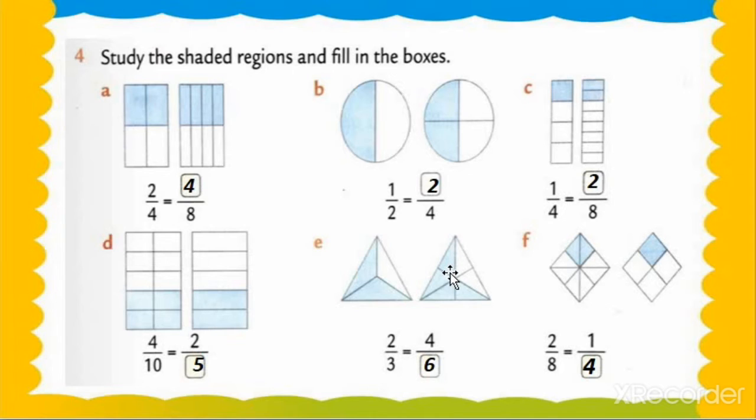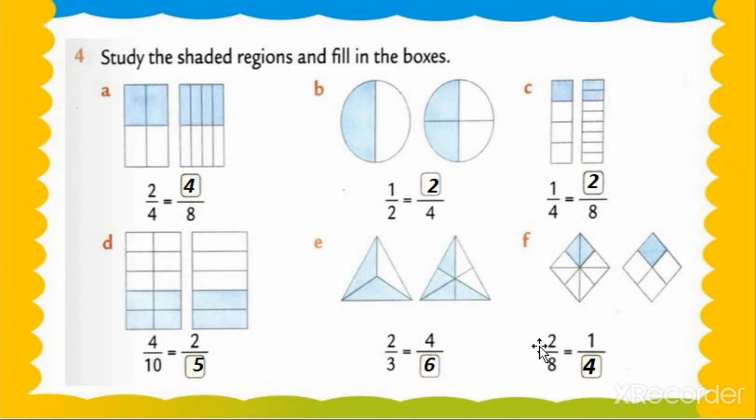Now the next figure, and we count what? Parts. 1, 2, 3, 4, 5 and 6. 6 parts are there in total. And 1, 2, 3 and 4, 4 parts are shaded by blue color, and 6 is what, my dear students? 6 is the total parts, the whole parts. That's why we mention 6 in the denominator and 4 in the numerator. 4 by 6, 4 upon 6. Understood, my dear students? And now question number F.